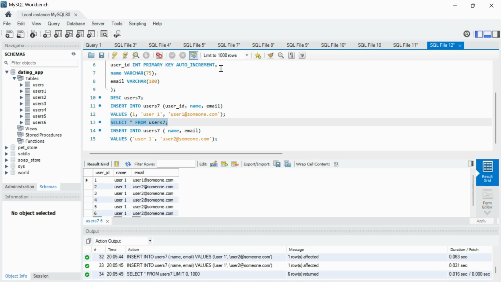But you should note that in primary key we don't have any underscore present here, but in case of auto increment we have this underscore. Right, you should keep this in mind: how we write auto increment, how we write primary key, and how we write other constraints we will be learning. So this is the difference.